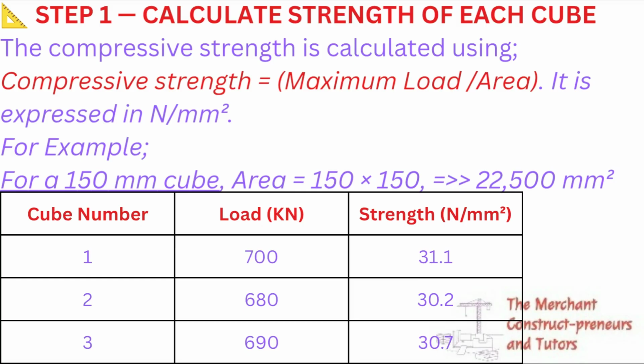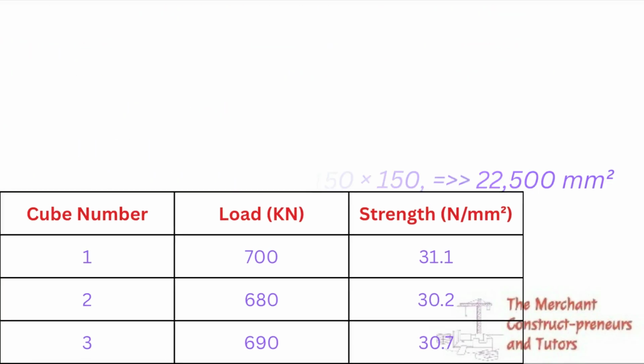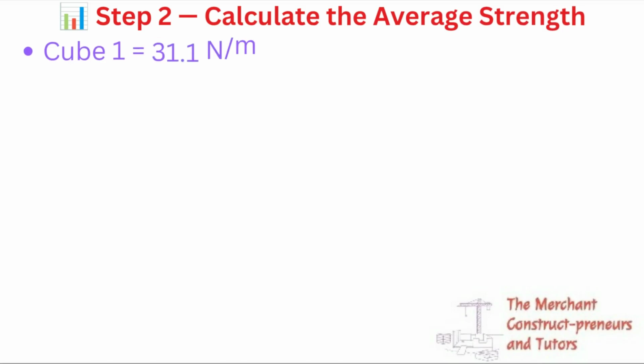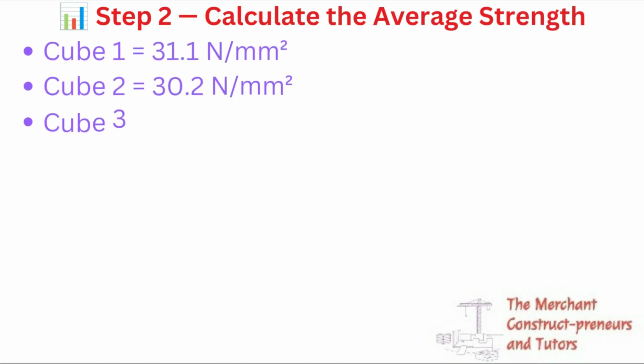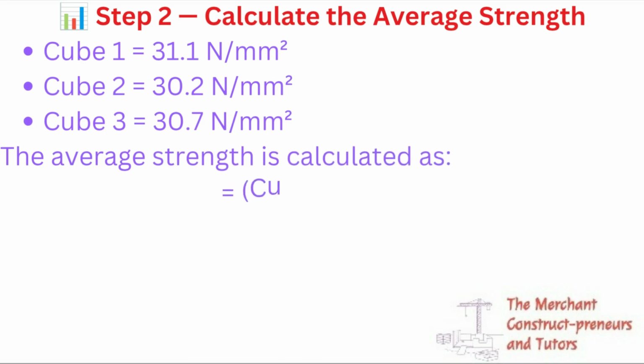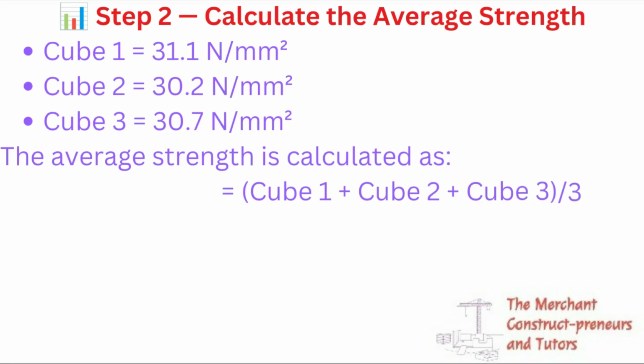So this is how you tabulate it so that you'll be able to understand how this works. Remember, the compressive strength of a cube is given as the maximum load. That maximum load is the load before failure, the failure load itself. And the area is the area of the cube. The cube is 150 length, 150 width, and 150 height. So that guides you on what we are doing.